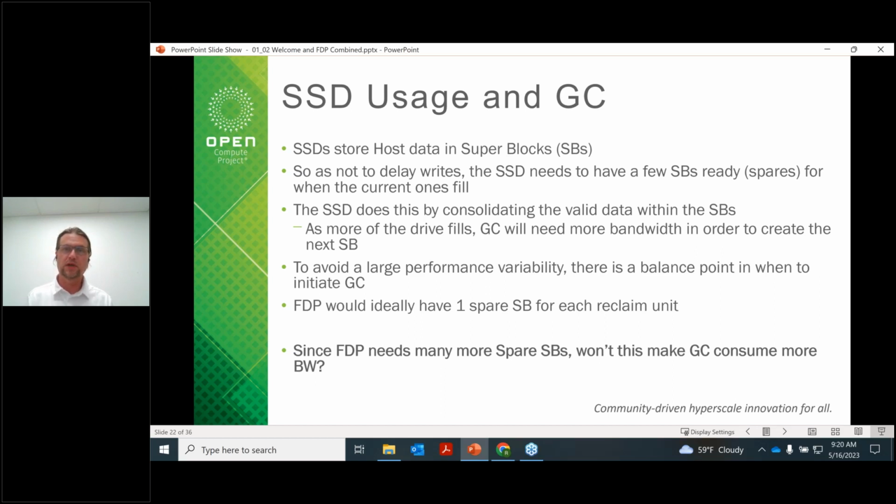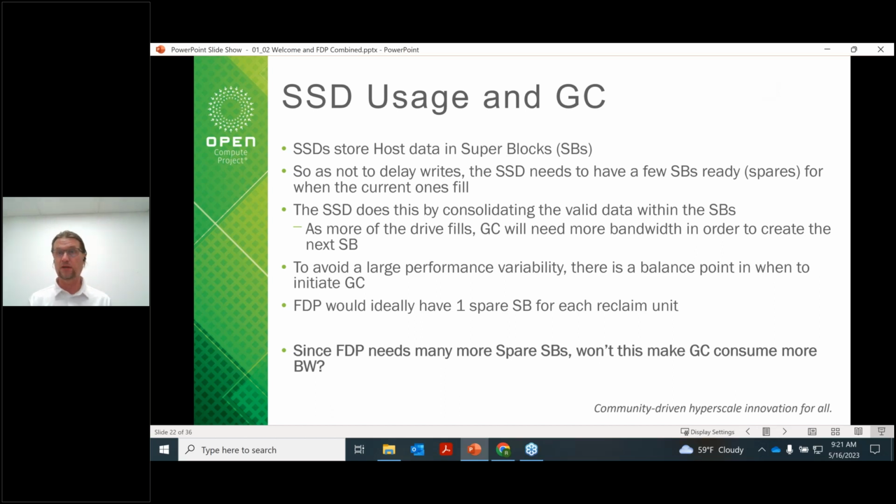And to do this, there's garbage collection going on, finding superblocks that have some invalids in them, picking and combining those. To keep consistent performance, you want to do that spare superblock creation, or garbage collection, soon, but you don't want to do it too soon, because you might pick a superblock that has other deallocates coming to it fairly soon, and you could pick the wrong one, and the SSD itself could be increasing the write amp.